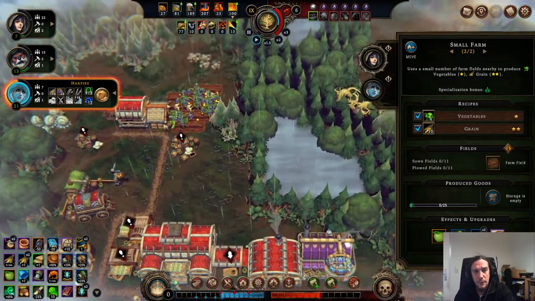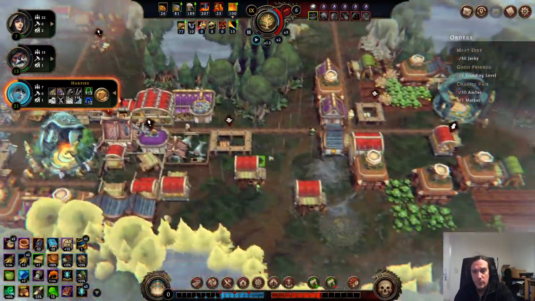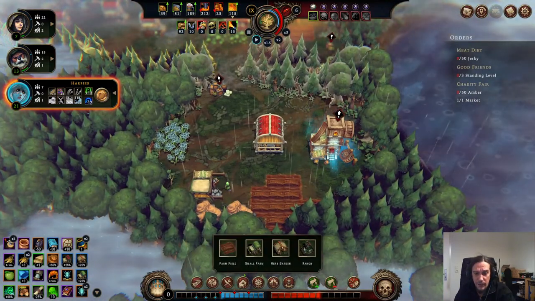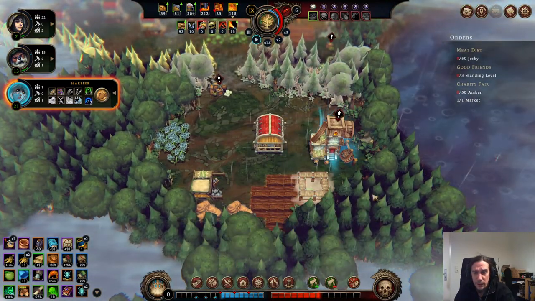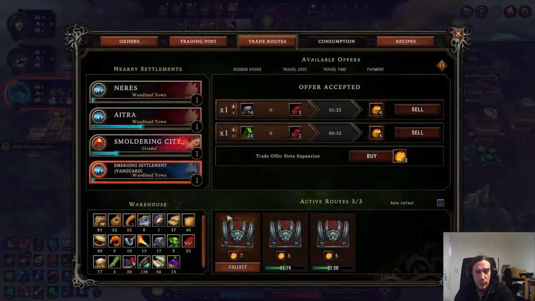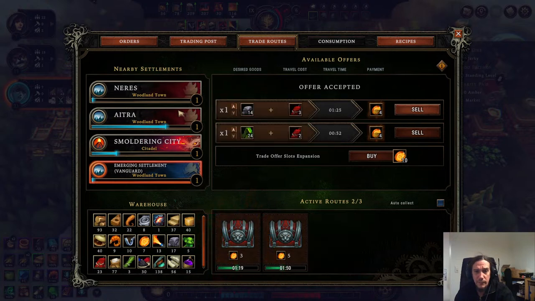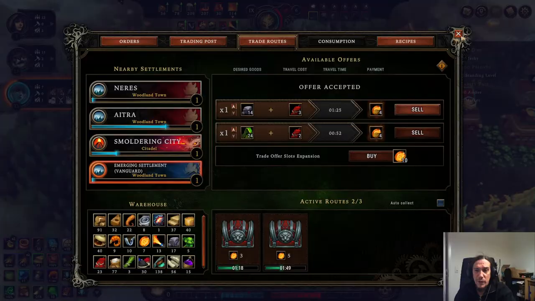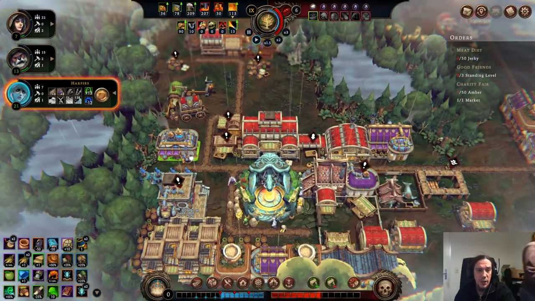And another thing. I want another herb garden down here. Probably I should have done that a lot earlier already, but you know, hindsight is always 20/20. So trade routes are being completed. We still are a little bit low on food-ish.